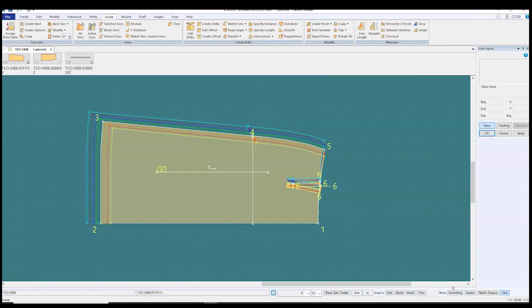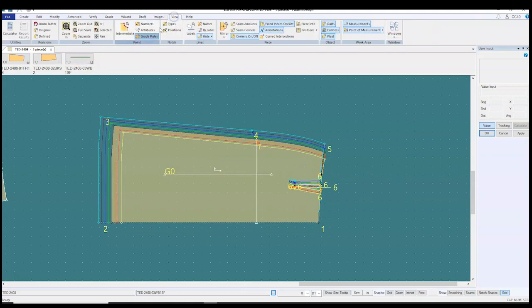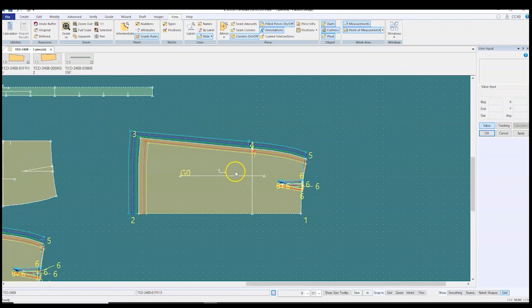Oh, I see. You know why? I forgot to mention, everyone. I skipped one process here. Because if you turn on view grade rule, maybe you have other numbers. You see the in-between numbers, right? Not only 1, 2, 3, 4, 5, you have some weird numbers, correct? So let's do this together.